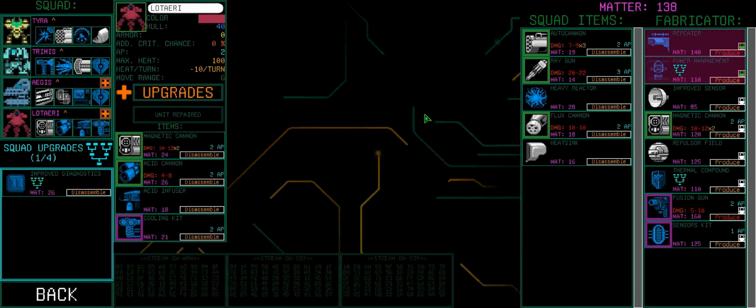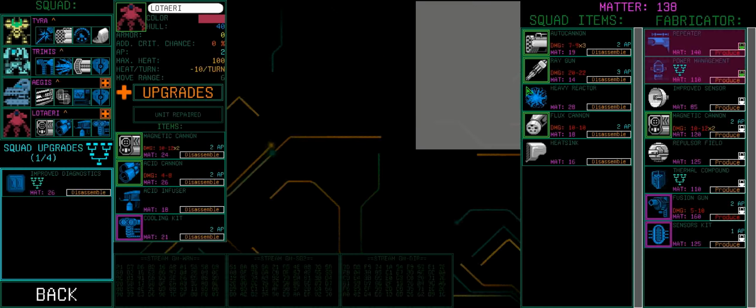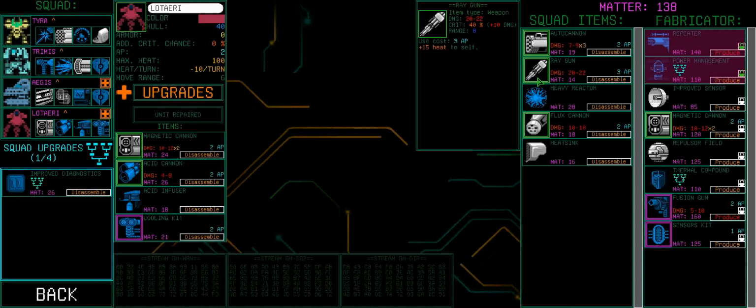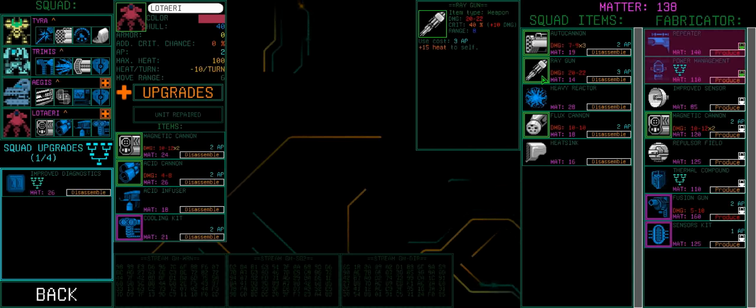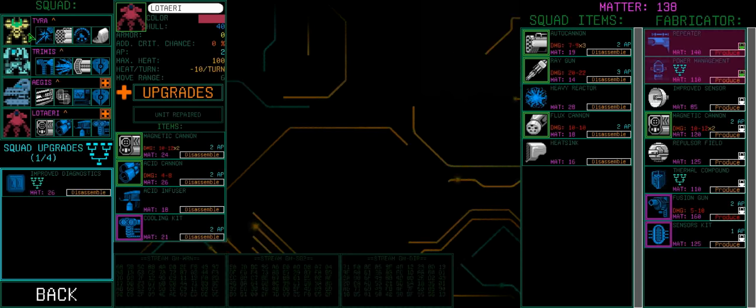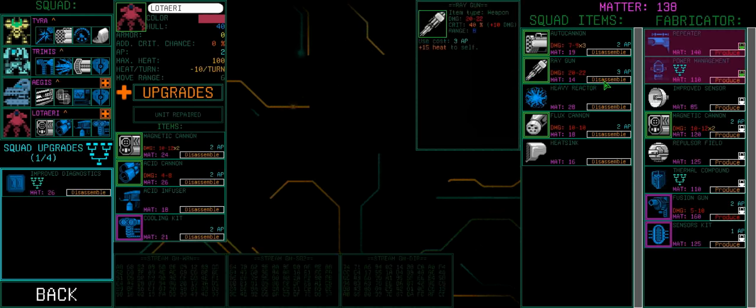Alright, so with all this said, it's time to begin spending some matter. So let's, first let me save and quit so I know what time. Well, no, we'll be fine. Alright. So I'm going to go ahead and vendor our ray gun and heavy reactor. I very much liked Tira, how I used her in the last mission, and I don't think I'm going to put these back on her again. So let's disassemble these.